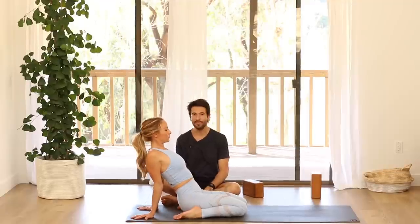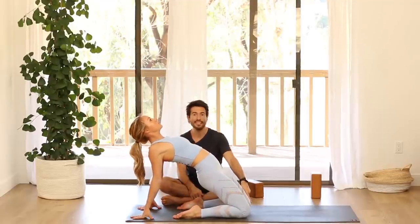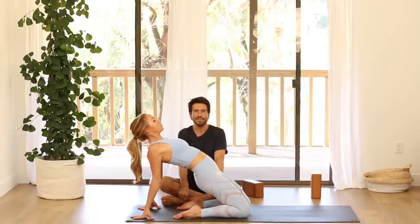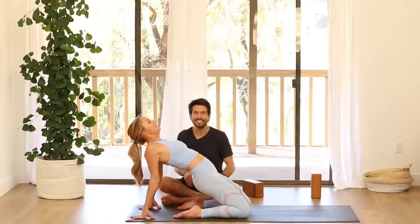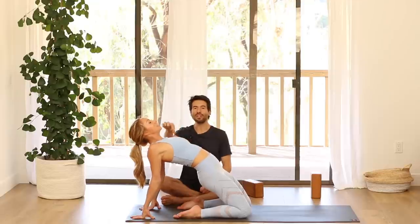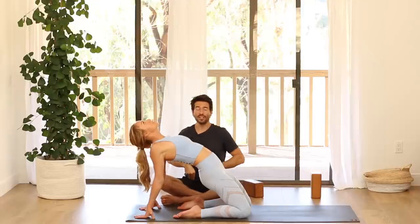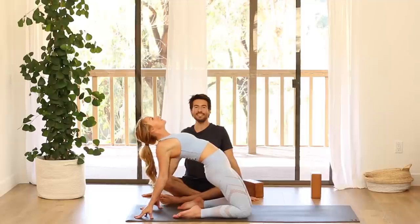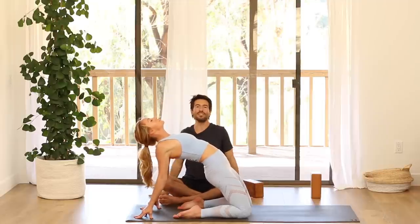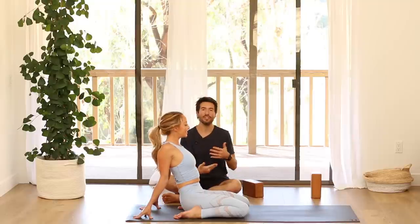From this position, lift your hips up and start to stretch from the front of your hip down into the tops of the knees, like you're trying to root the knees down into the mat. As you keep rooting through the fronts of the knees, lift from your belly up to your chest — almost like you're trying to create more space from the front of your hip through your belly. Stretching through your psoas, turn the shoulders open and keep reaching through the knees. Then lower your hips back down. That's one of my favorite stretches. So the way to build up the flexibility for that is all through that low lunge we've been practicing.